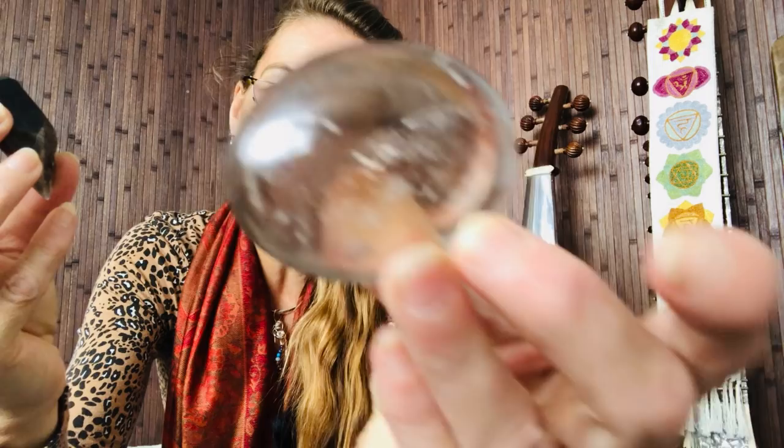Okay, so I'm going to take a smoky quartz. This is a very dark smoky quartz. And I have another smoky quartz here. Okay, so that is another one. And I'm going to pop that palm stone right underneath you right now. Moving that down and placing that underneath your chair. And I'm just going to swirl out and pull away, clearing this. I want you to let everything be drawn out by this.